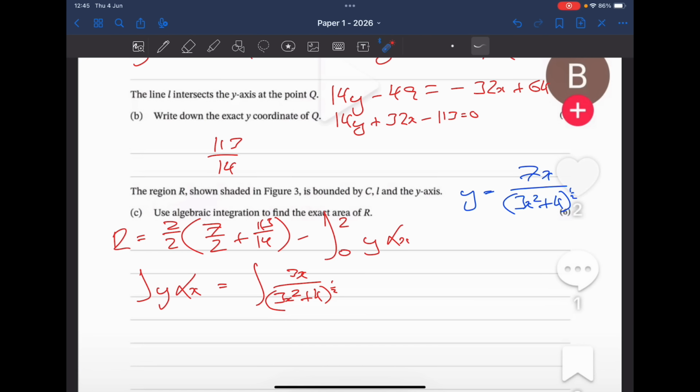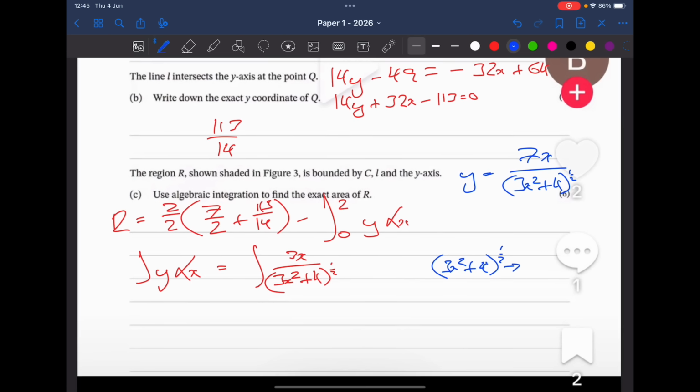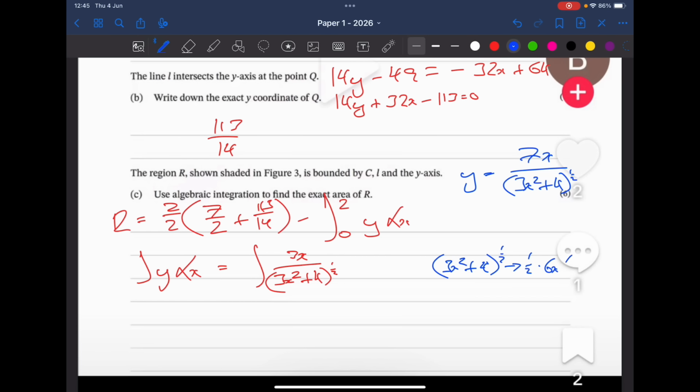Because now, when we differentiate this, what do we get? Let's just look very quickly at the bottom: 3x squared plus 4 to the half. If we differentiate that, a half comes out, 6x comes out, and 3x squared plus 4 comes out. That's the same as 3x times the bracket, with minus a half at the top. And that is exactly the same thing as what we've got in there. So we're able to say that this integral is correct. We just need to make sure our number out the front is right. We've factored a 7 out, and we've times by a 3, haven't we? So we need to put a 7/3 out the front. That's looking good.